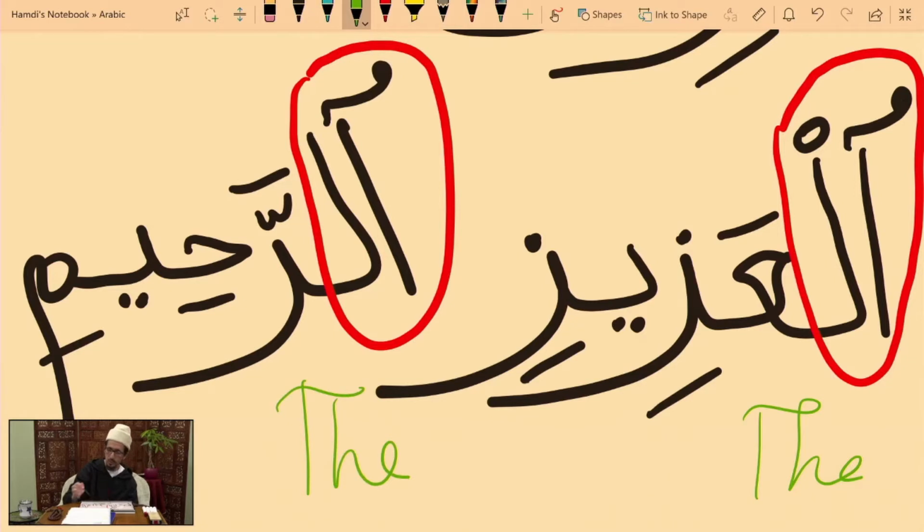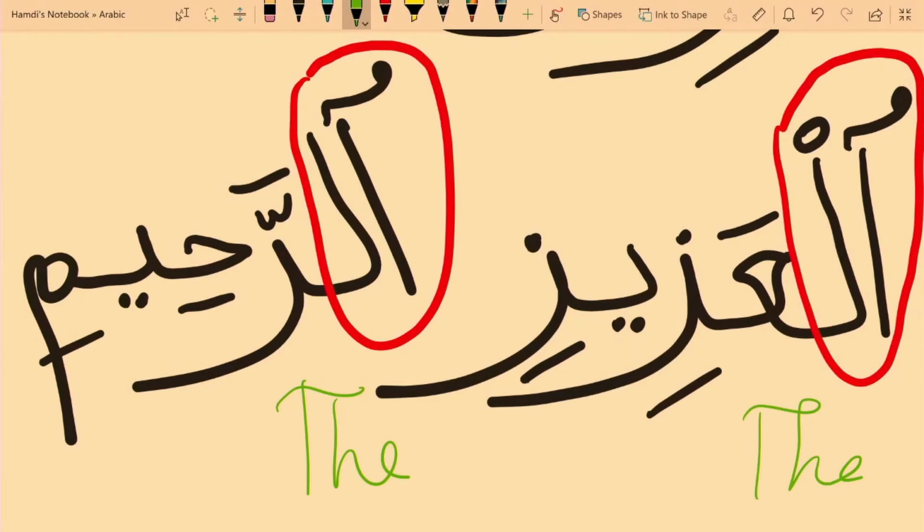So that's the mighty, the, if you want to say the benevolent, to make it simple, or the merciful, or the closer to you than your own relative. What matters here is the, and we don't write them in the same way, and we don't spell them in the same way. Here it is Al-Azizi, here it is Ar-Rahimi.